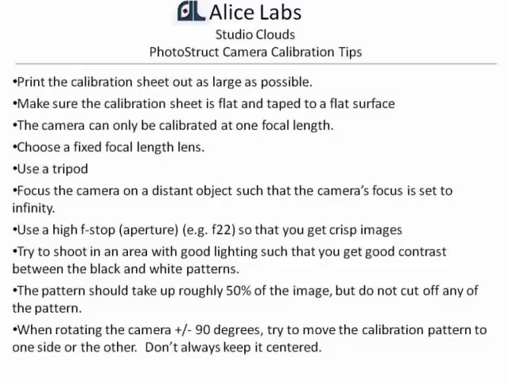Also, the camera can only be calibrated at one focal length, so make sure you don't change the zoom setting in between photos. If you have a fixed focal length lens, use it. It'll be the best thing. Also, use a tripod, and that's just to avoid any blurring. And if you can, focus the camera on a distant object so that you set the camera's focus to infinity. This way, when you go back into the field and take photographs, you'll be taking much more representative photographs similar to what you did with the calibration pattern.